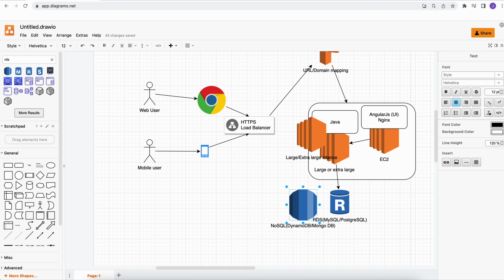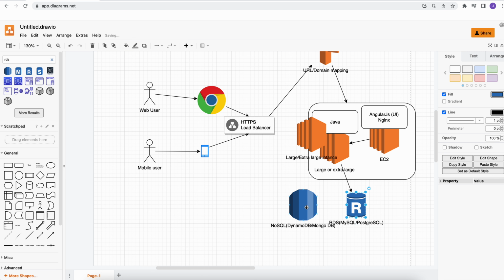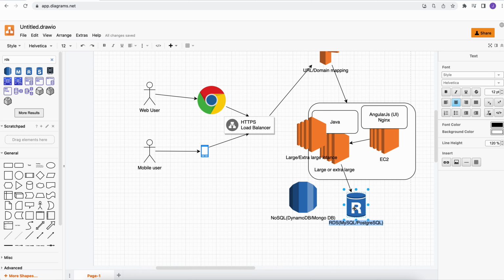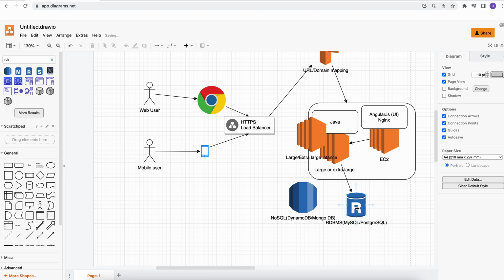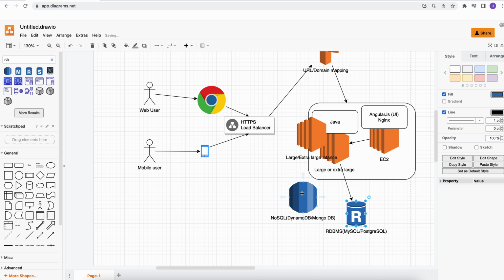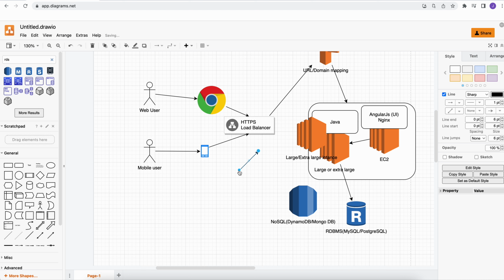So if your database is increasing, instead of relying on the RDBMS, you can go to NoSQL. Initially I was relying on an RDBMS, a relational database, but now you can think of using a NoSQL flavor as well.